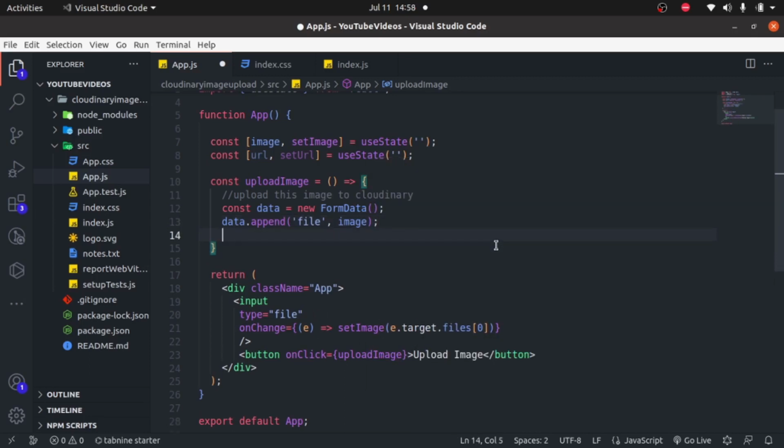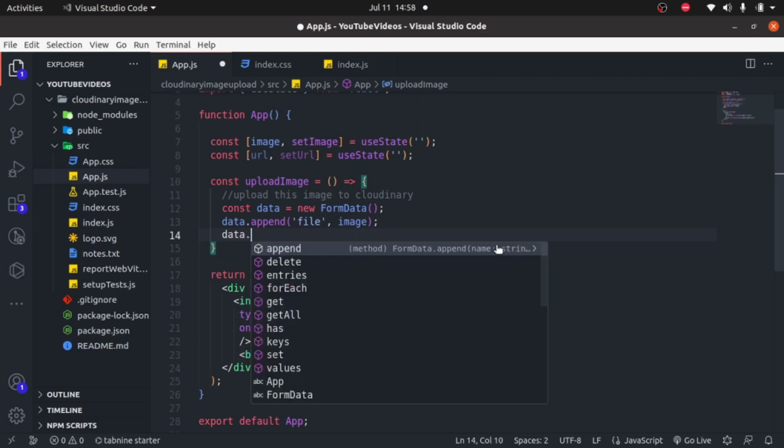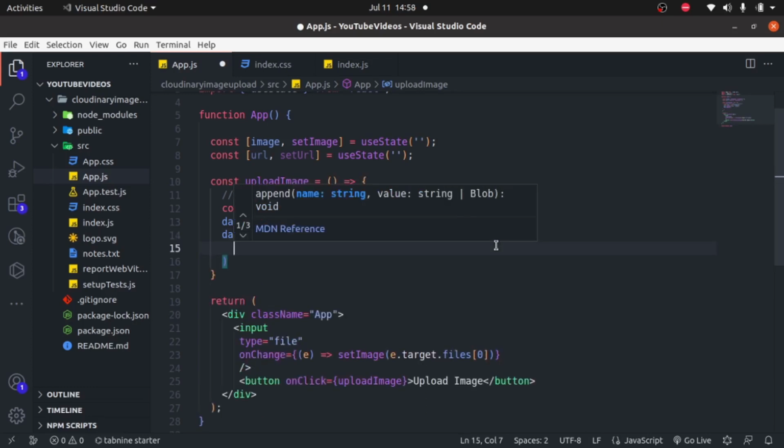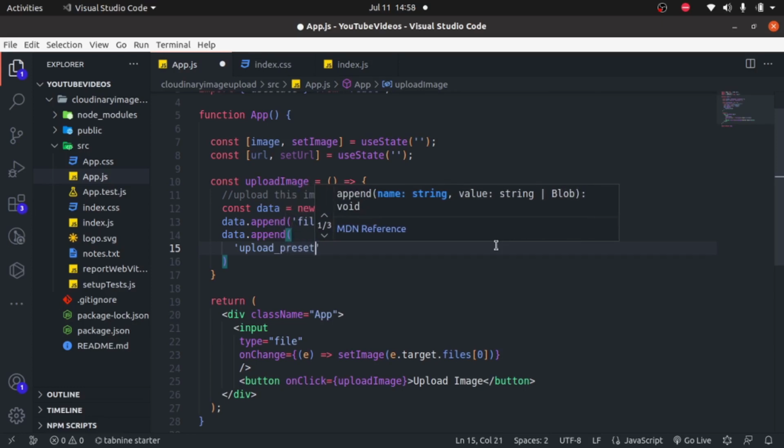So what else do we need to do? We need to also append, okay. We need to append something called, remember I told you that we need to get what? The upload preset, the one I told you about. That one we also have to append it, okay.